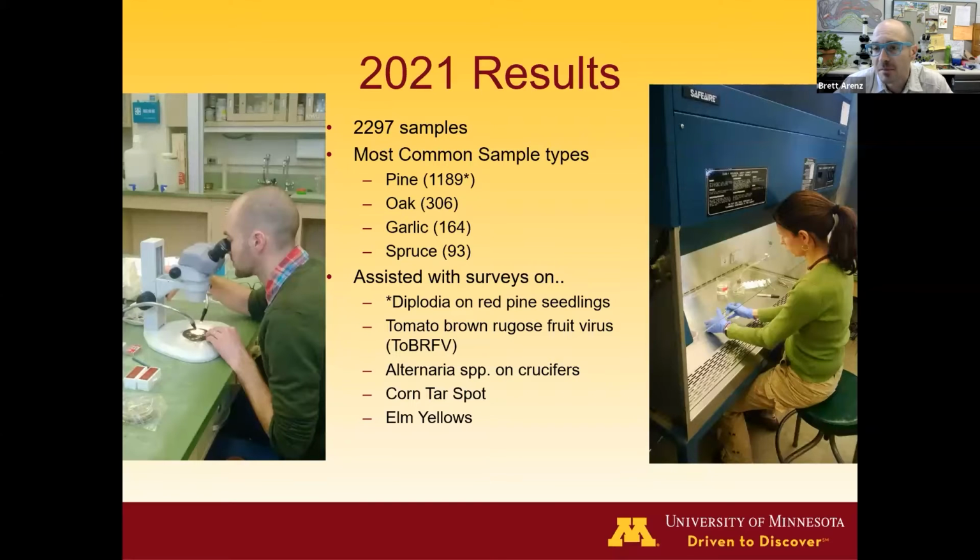So the garlic industry is trying to be very proactive in preventing the spread of this nematode. It spreads by people trading garlic bulbs, or someone buying garlic seed in the form of bulbs to plant in their farm. At a low level, they don't know there's infection there, and that's how it gets introduced to different farms. So most of this is proactive testing to screen bulbs that people have brought in, to make sure the garlic bloat nematode isn't on there. And then also spruce, almost 100 spruce samples as well.